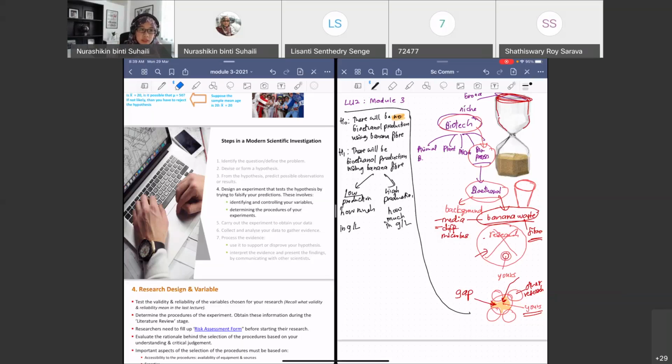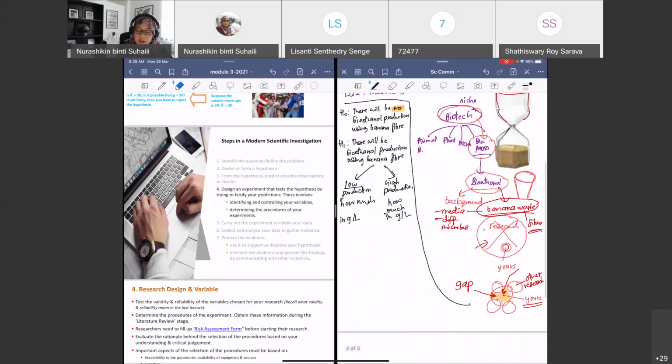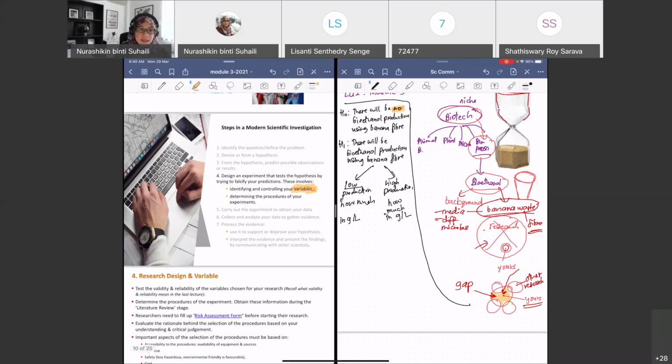What contributes to that situation is that you have to set variables. So you have to understand this term, variables. This is very important. When you do research, you have to know your variables. There must be variables, and you have to identify them. For your FYP later, please take note of this. It is a very important step before you start your experiment. You must know your variables, how you control the variables, and also the range of your variables.